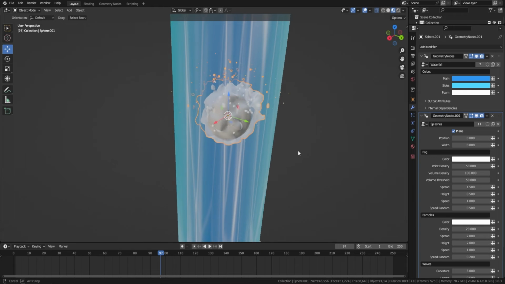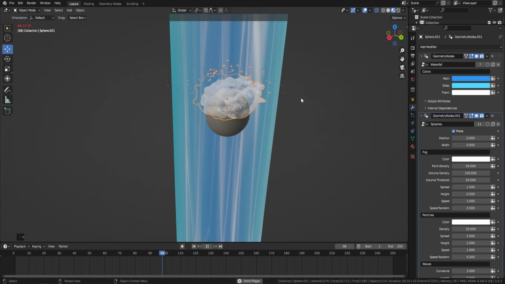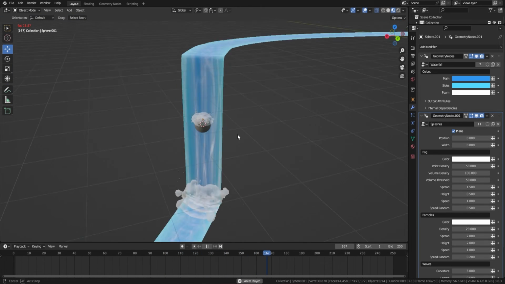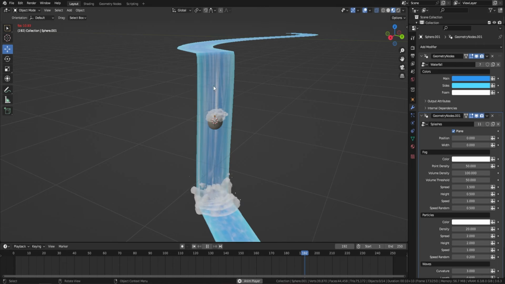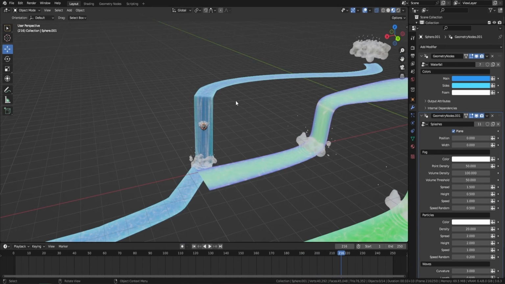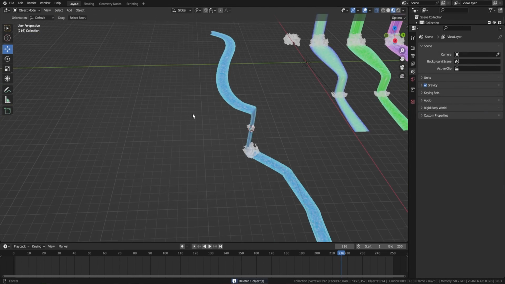And there we go. Now what I can do is I can press S and Z, shrink it down, put it on top of my rock, like so. And there you go. Now you've actually got the ability to put any kind of rocks in here. Have the water look as though it's crashing down on them. And you can see how easy that is to use. And you can add this on pretty much anything.